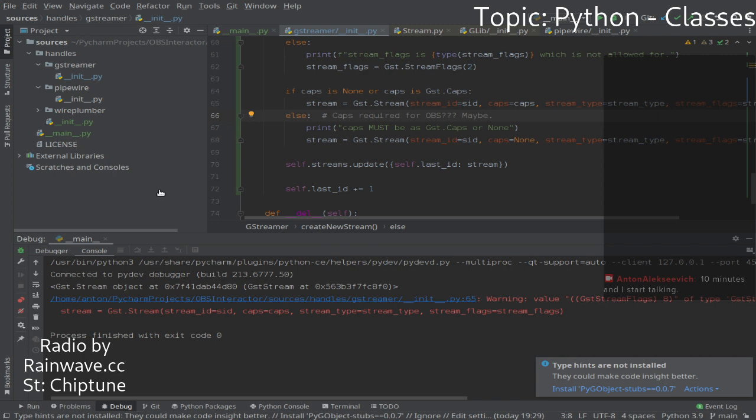So we actually need to create caps for our streams. We can create from string, from any, or create new empty caps. Empty caps actually contain no media format inside.